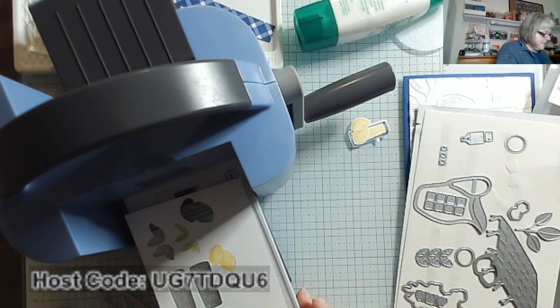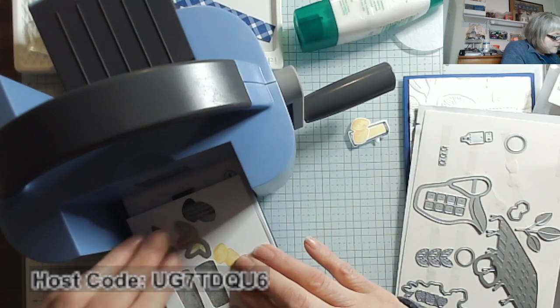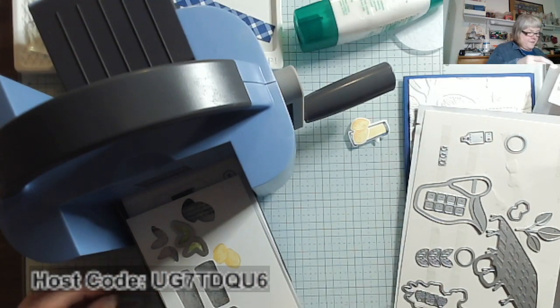But that's what I love about it. I can just bend it back, not a problem. Now what's gonna happen when I cut out this pair of leaves, remember I didn't line it up real well when I did the stamping, doing the fill first and then.